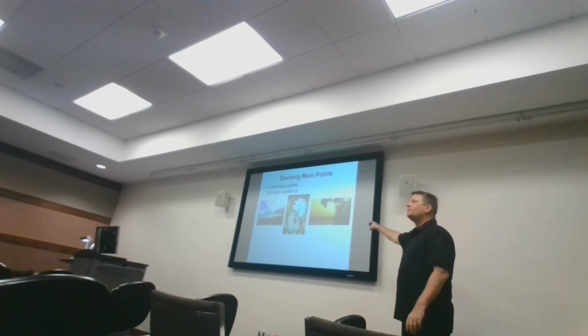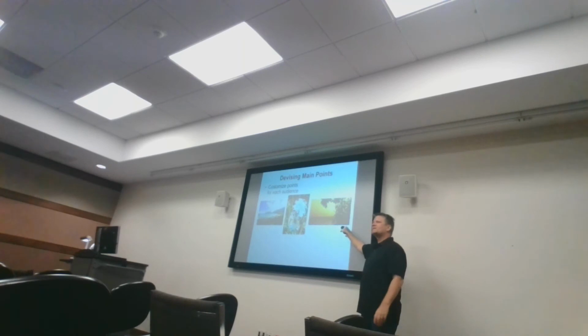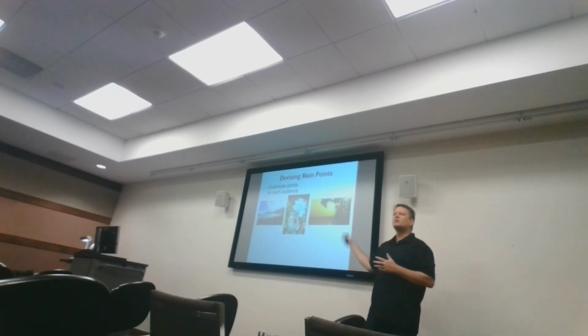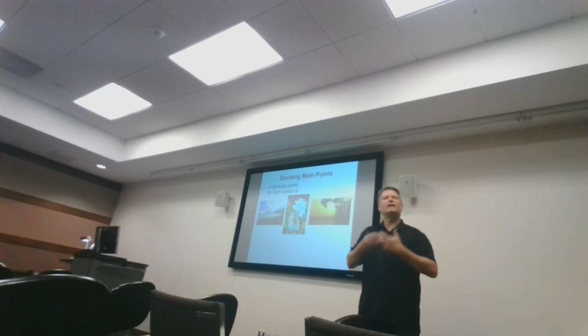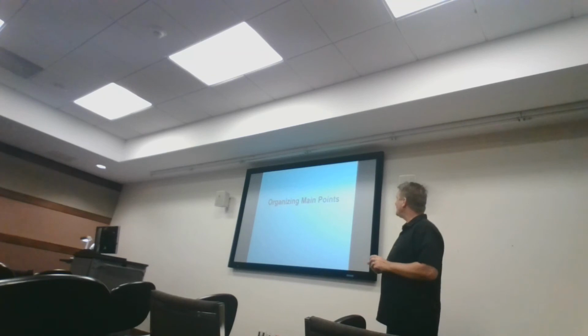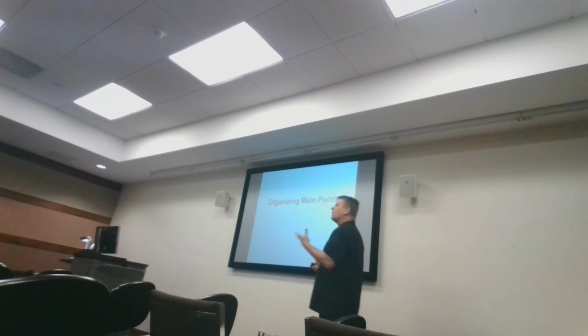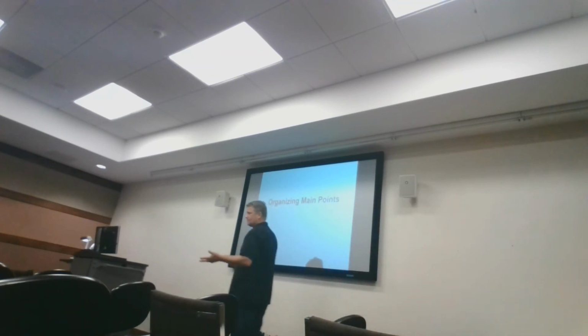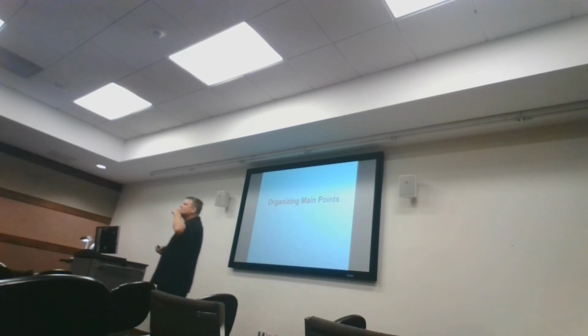But the point is, you talk about nice places for quiet, romantic getaways, beautiful scenes. You see? So you customize your points depending on the audience. All right? Now let's talk about organizing the main points. So I have these 3 main points, 4, 5 main points, 2 main points. How do I know which order to put them in?